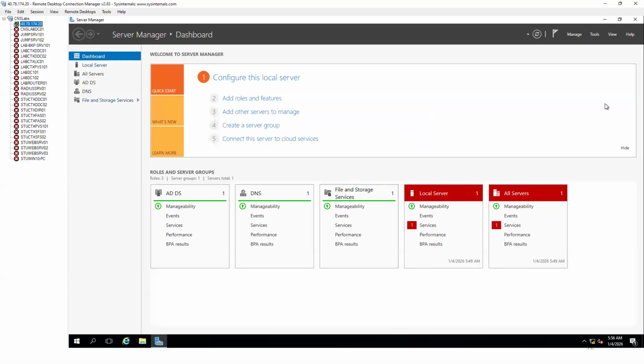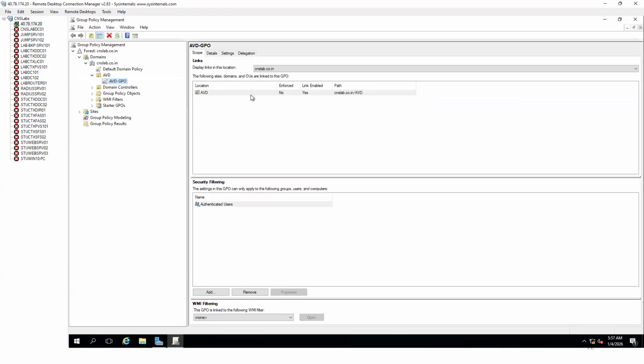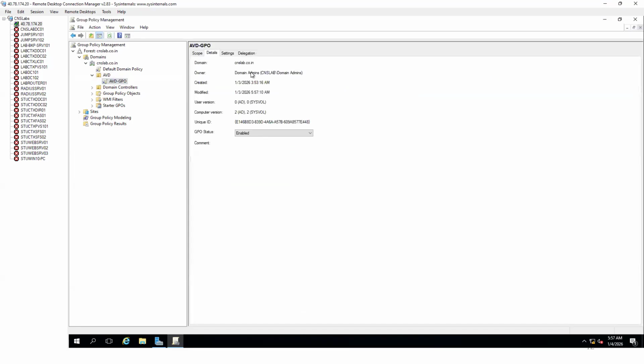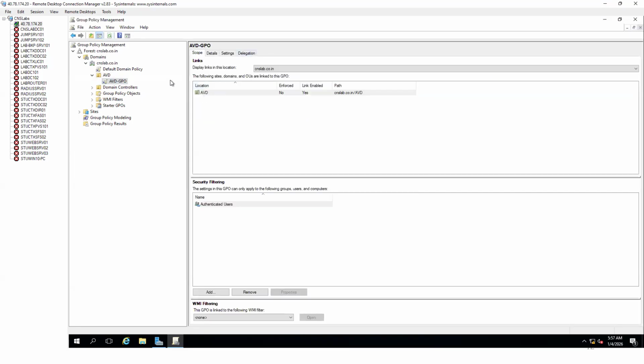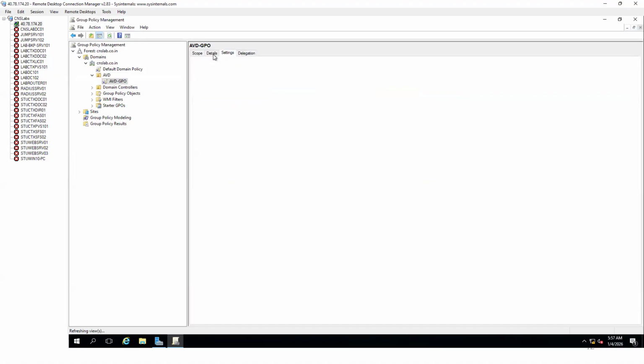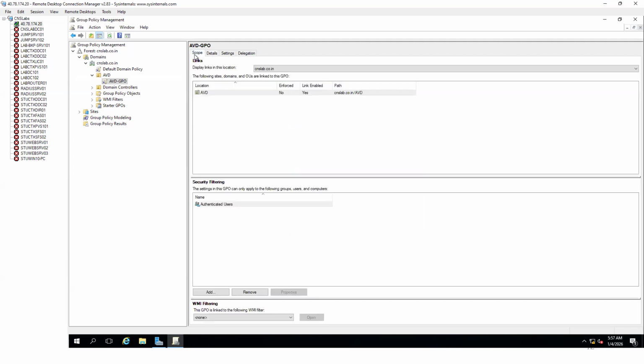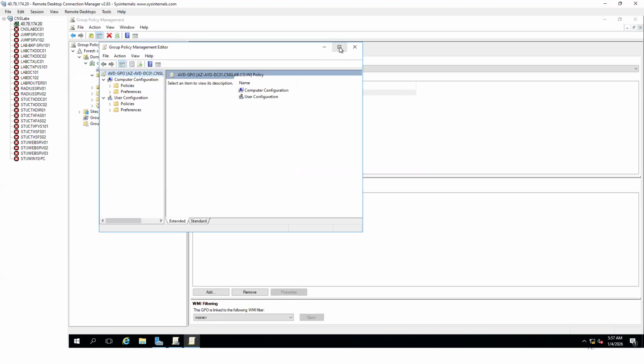Tools, Group Policy Management. GPO, right-click, Edit.